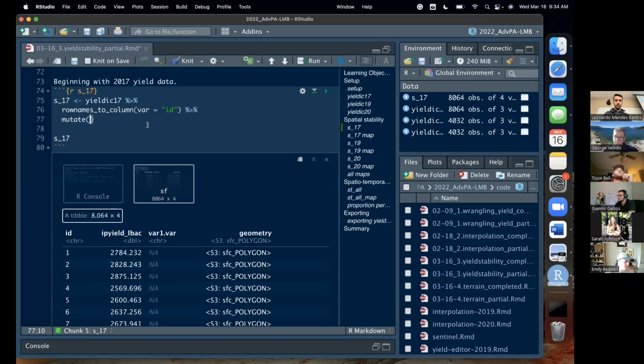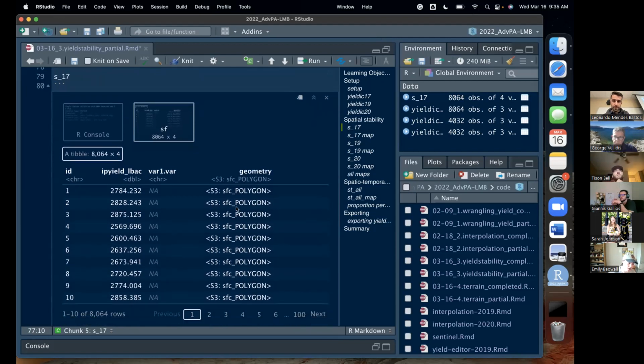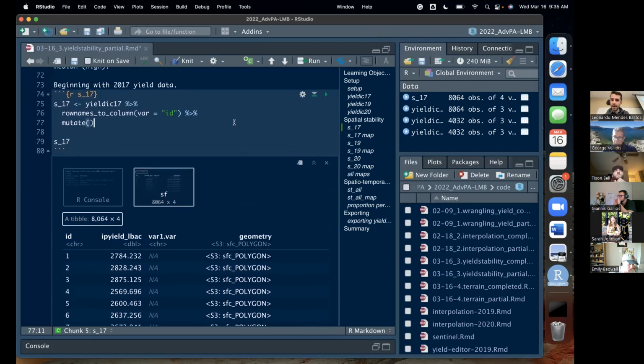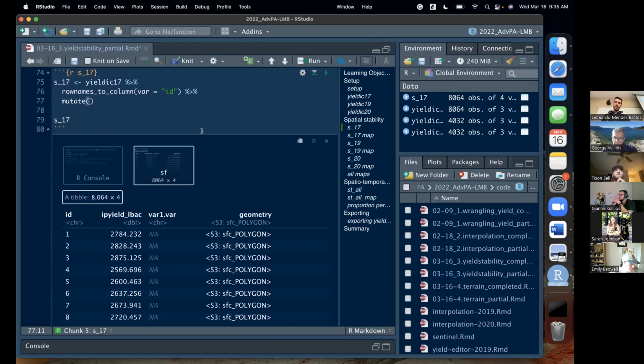Dr. Mathis, I have a quick question. I don't mean to interrupt your progress, but the row names to column, how it assigned the numbers starting at 1, then down to 10, was that something that we coded, or did it just automatically populate? Did it just automatically know to populate it with numbers? It pretty much just automatically did it. Okay. Because it kind of has that index behind the scenes, but we don't normally use it. So this is just explicitly bringing that index into the data frame, but the structure of it is already there. Okay, thank you. Yeah, absolutely.